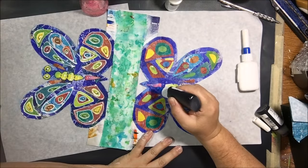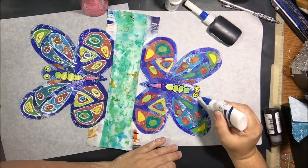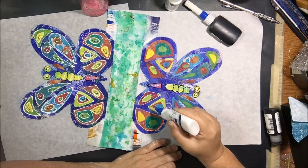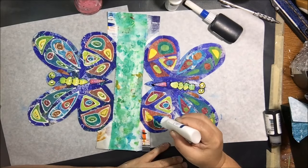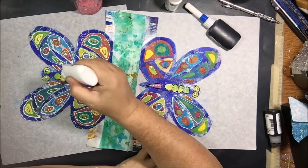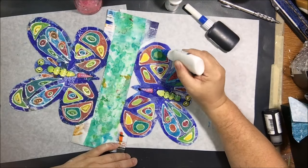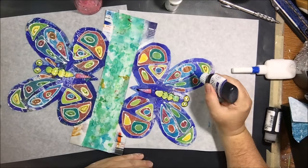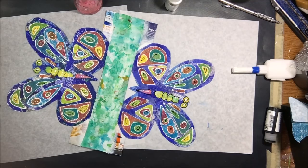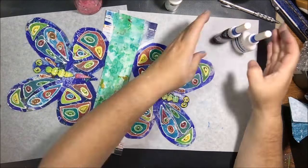So I did that on both sides of my basket. So when this basket is completed, it will be completely reversible. It doesn't have a front and a back. You can use it from either side. If you didn't want to take quite as much time decorating, you could make one of the sides completely just the blue or just painted or something flat, and then only decorate one side if you wanted to. Maybe if you were doing it with kids, you might want to do that. But in this case, it's completely workable on any and all sides.